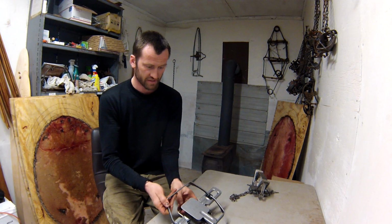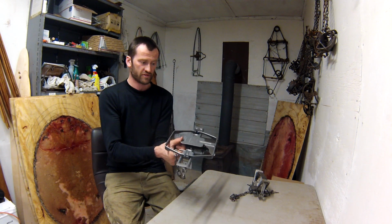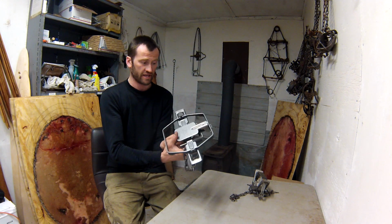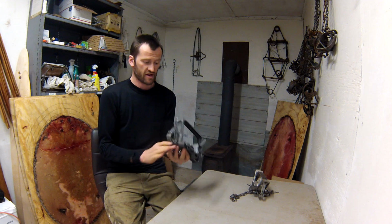Dogless, really simple to set, no need to play around with the dog. You just set it, push the pan up, and you're good to go. And you can adjust the pan tension. There's a nut and bolt there to do so, and then boom, fires off pretty easily.